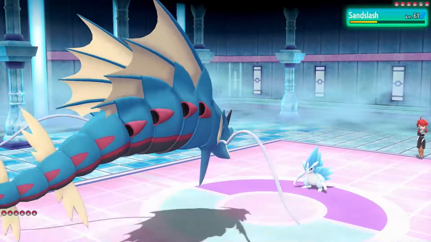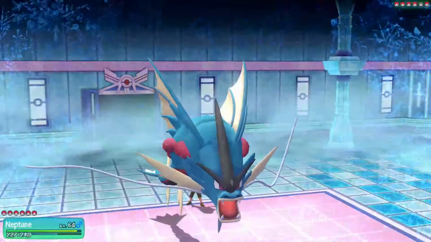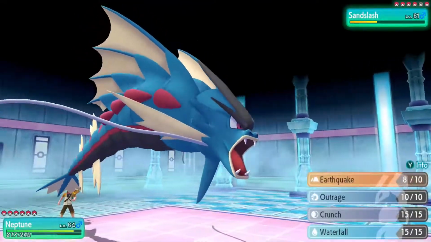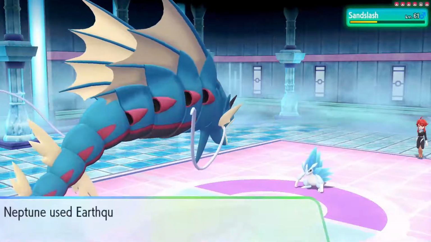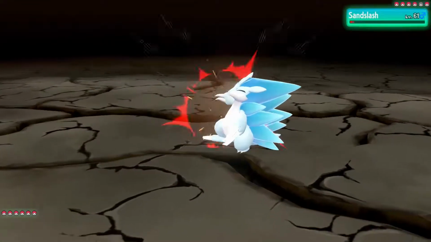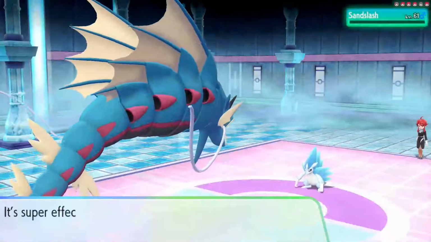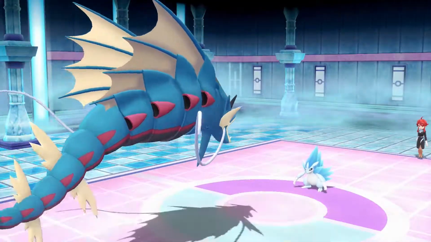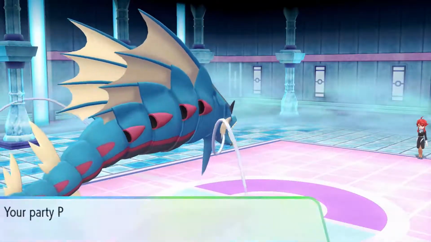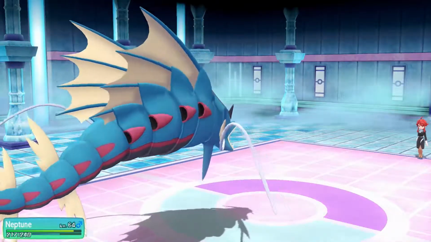So we get a pretty significant amount of damage, but not enough to take out the Sandslash in one hit. We get not a bad hit on Neptune. Actually, it didn't do a whole lot of damage at all. So Neptune will be able to take out Sandslash in 2 hits. Fortunately, that didn't hurt us too much. It didn't play out too bad. So we were able to get rid of her Sandslash in just a couple moves, and only lost a little bit of HP on Neptune.